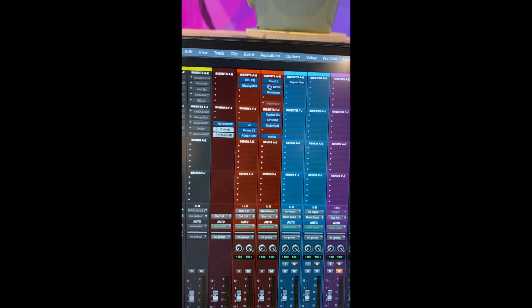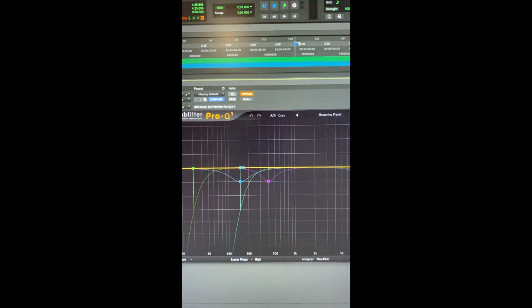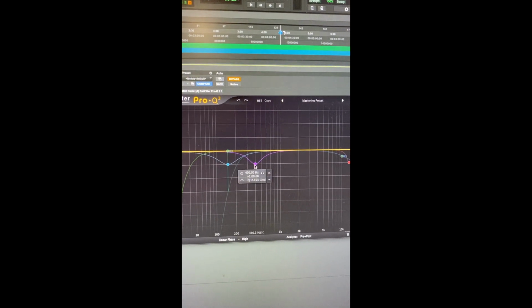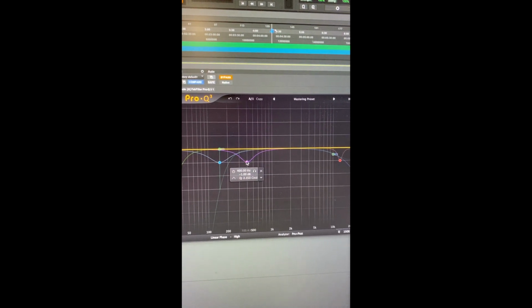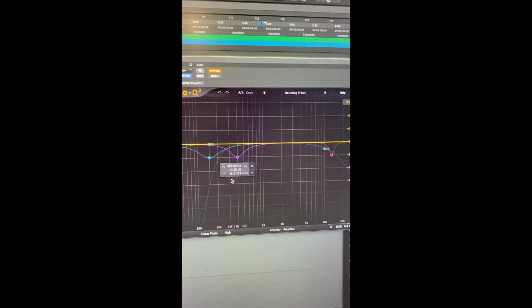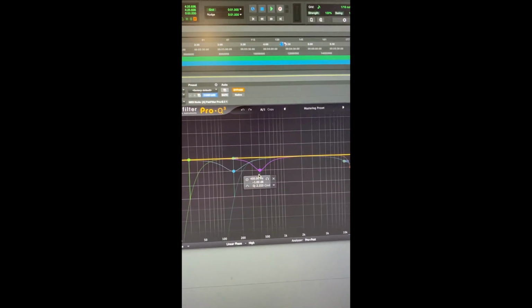So I tend to use high pass, low pass filtering, and then there's a couple of cuts. I've just got one at 150 and one at 400, just starting points. Sometimes if you get a bit of muddiness or that horribleness at 400, I can quickly just turn it in. If I need to move it around, I can move it around, drag it down, whatever, it's there.